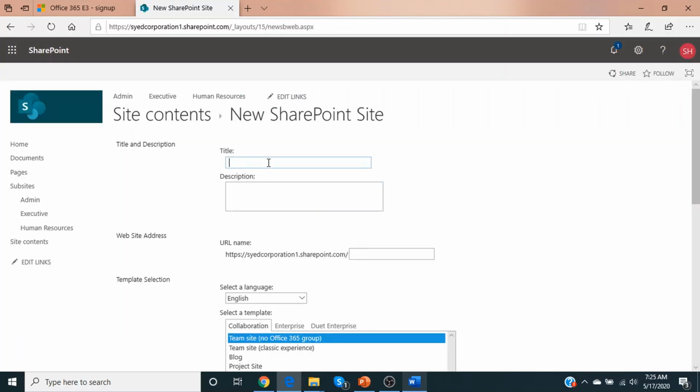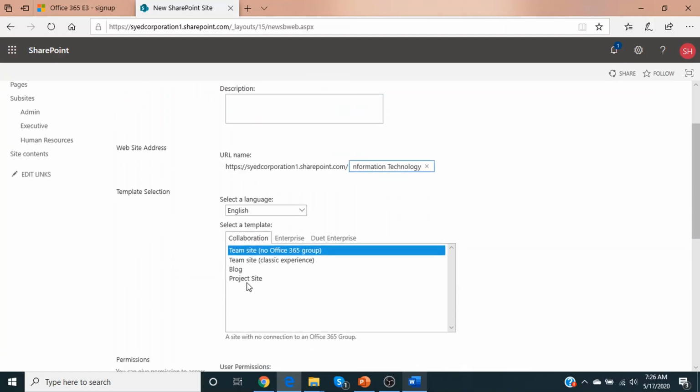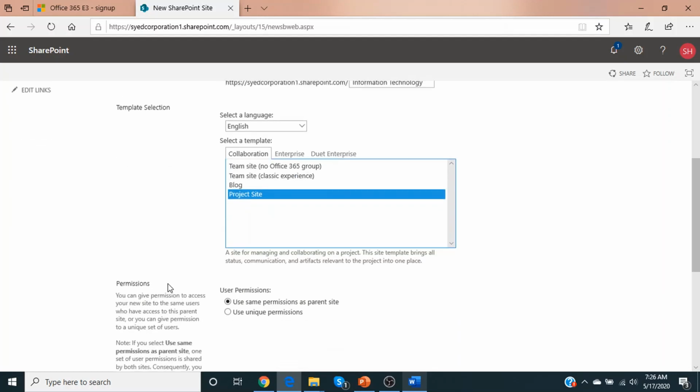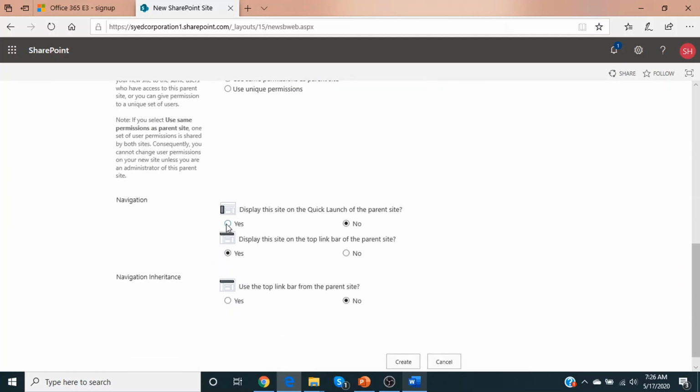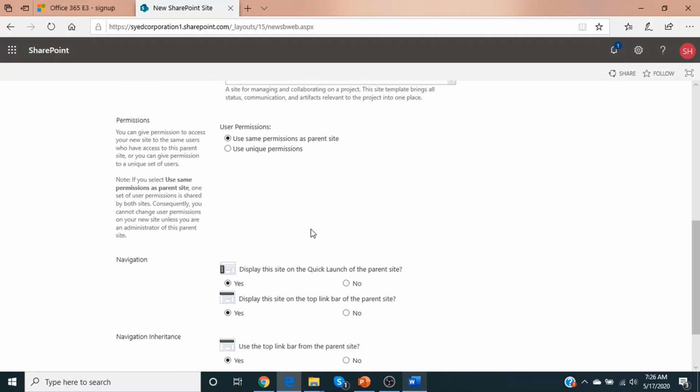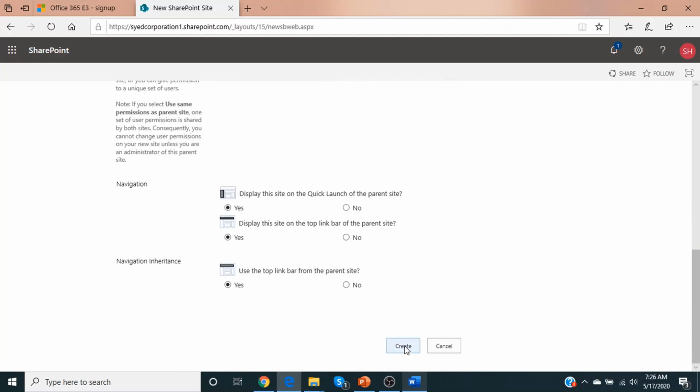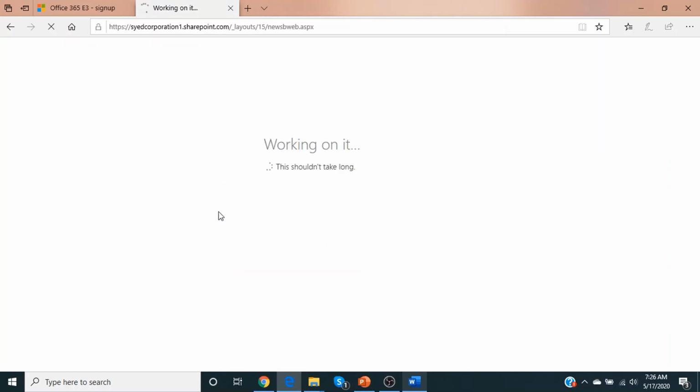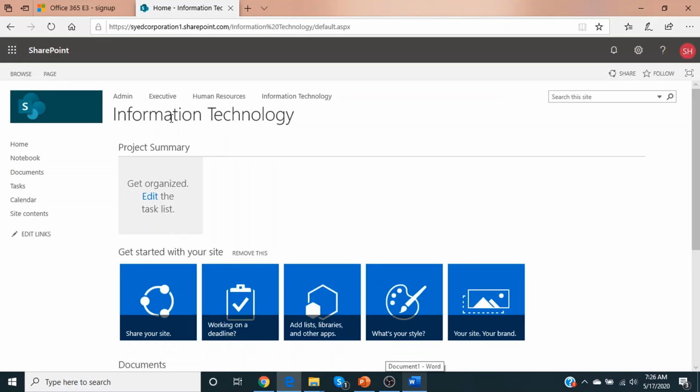Under new here, I will paste information technology. At this time, I will select project site template. I will keep yes to all navigation and navigation inheritance. I will keep the permissions as it is. Click on create. The site should be ready in next few moments. Information technology is ready.